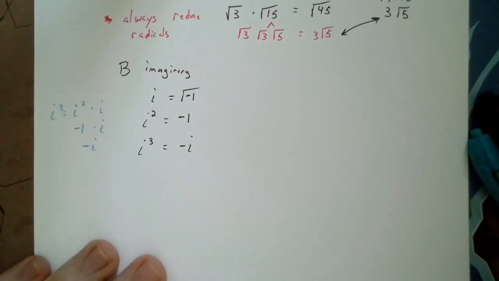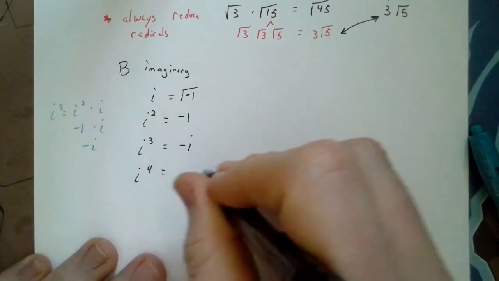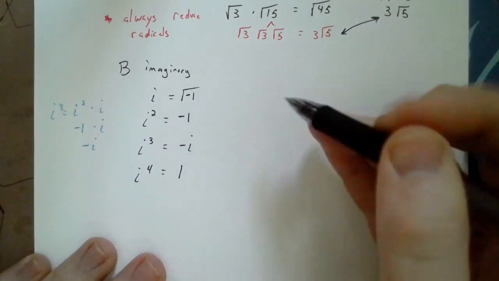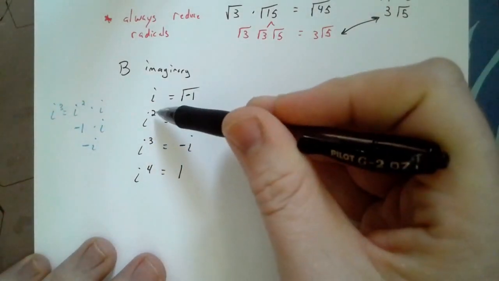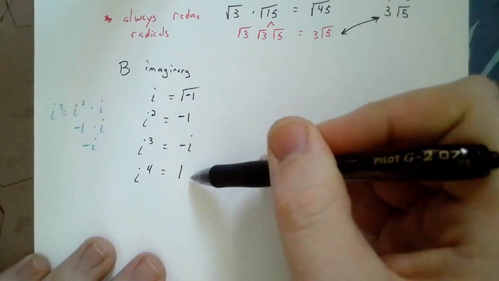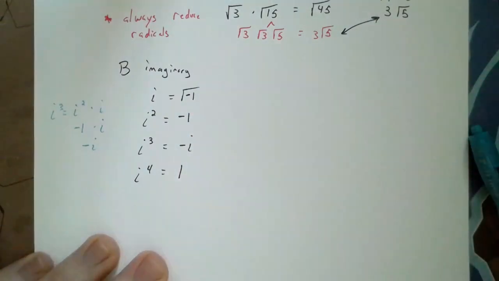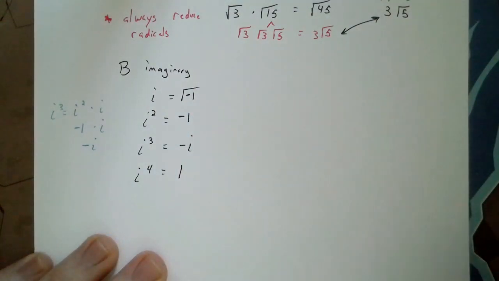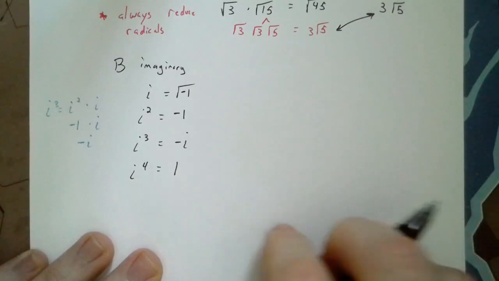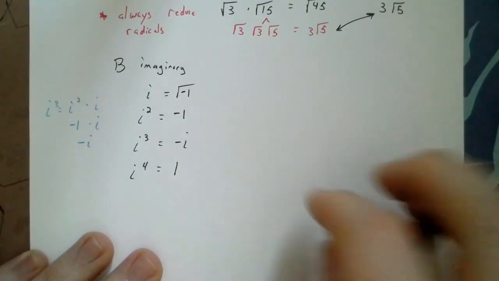And then finally, we have i to the fourth, which is equal to positive 1, right? And for the same logic, right, if we break i to the fourth down to i squared times i squared, that's negative 1 times negative 1, which is positive 1, okay? So these are the different powers of i. Any other power of i just basically reduces to one of these four possibilities. We're going to end up with i, negative 1, negative i, or positive 1, okay?